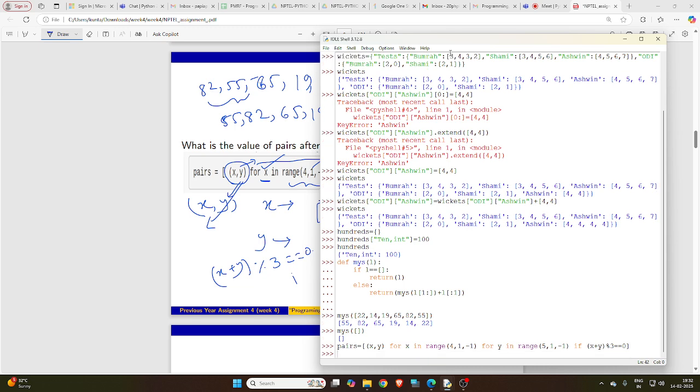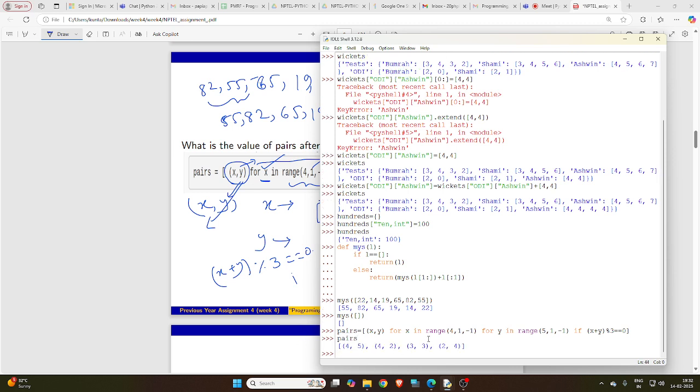Now if I see the value of pairs: 4 5, 4 2, 3 3, 2 4.